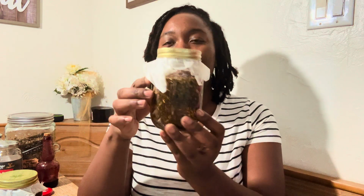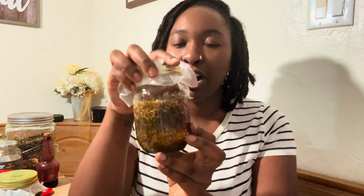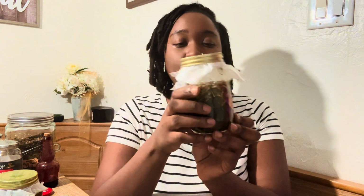We will keep an update on all of our tinctures. We're going to make sure that we put our tinctures in our pantry in a place that is dark and dry, so that they can just start extracting, and we'll check on it within a couple of days to make sure that our herbs are fully covered. We can see the color changing already. And we're just going to shake it up every now and then, and we'll come back when it's time to decant this. Strain it, decant it, put it in another container, or put it back in this container, or whatever we're going to do with it. We'll come back when that time is right.